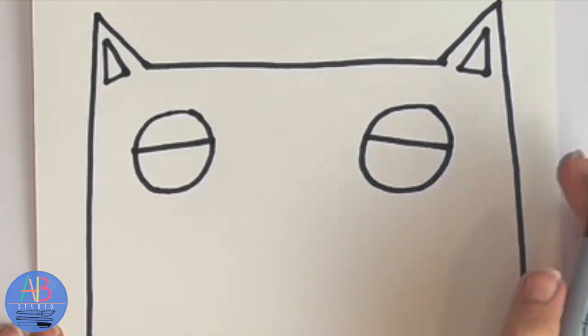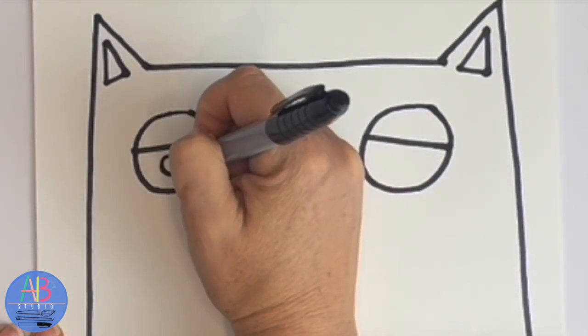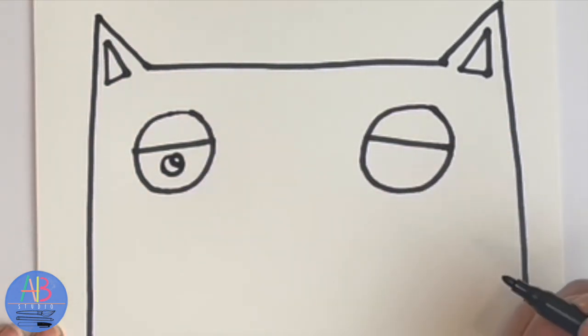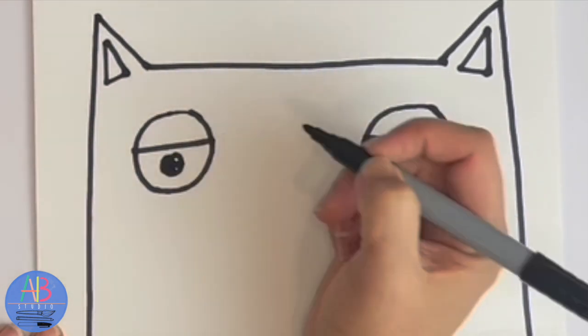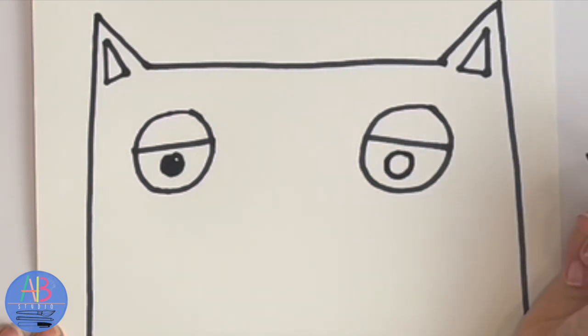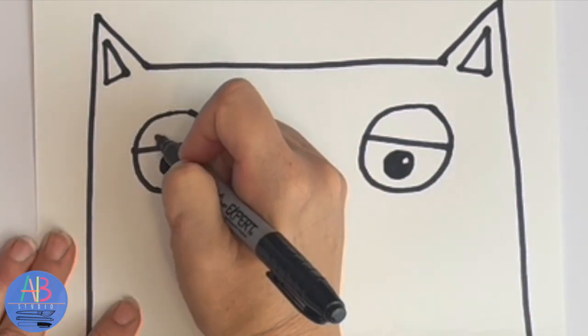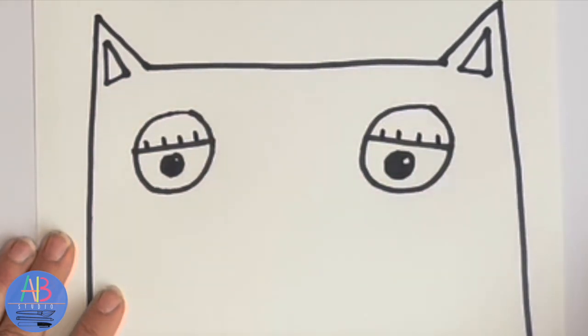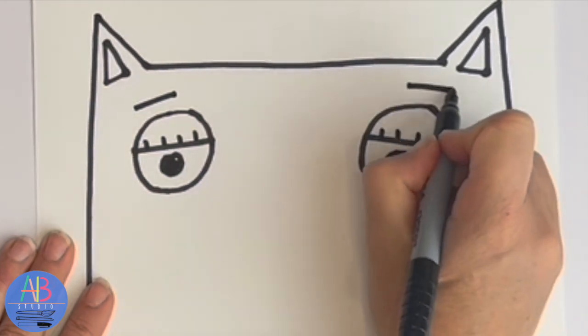And then the inside of the eye, we do a small circle and then a smaller little U on the inside and then color the outside of that. Smaller circle, a U on the inside, color around it. So that's that highlight that's in the eye. If you want to add some eyelashes coming off the eyelid, maybe some eyebrows.